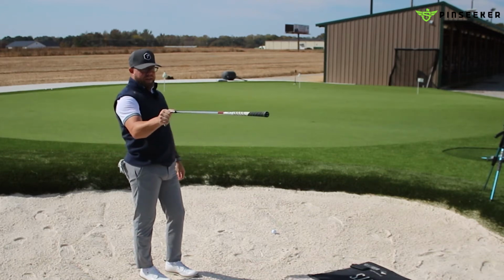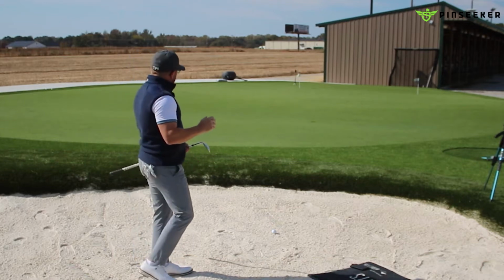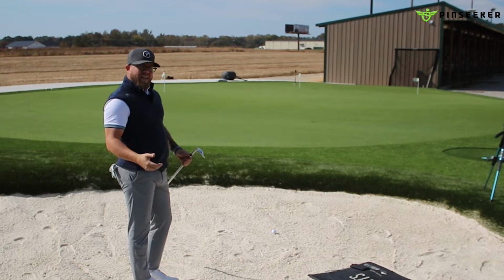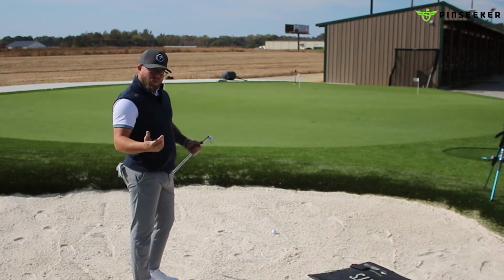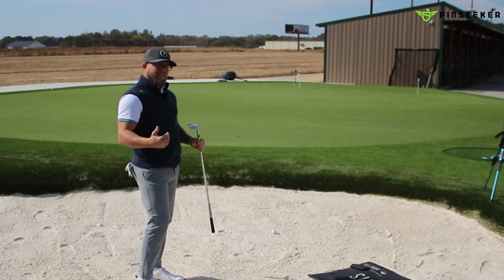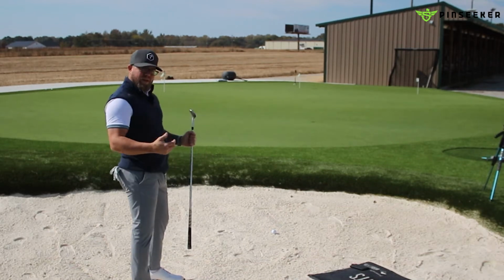So I use the 58 on that shot there. On this one, I'm going to use the same 58. I'm just not going to open it up as much. I am going to get on my left side more on this shot. And I'm not going to use the pressure mat because I want to make sure I really dig my feet into this one. This is a tougher shot, okay?